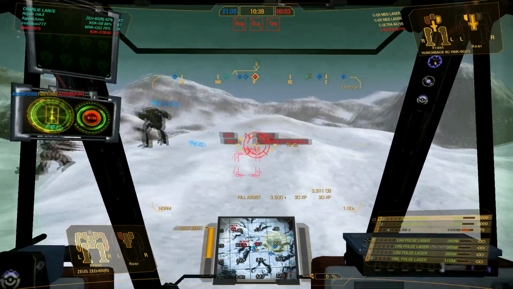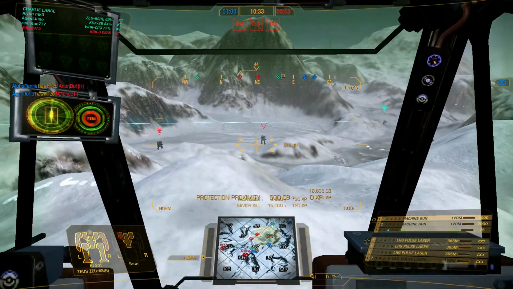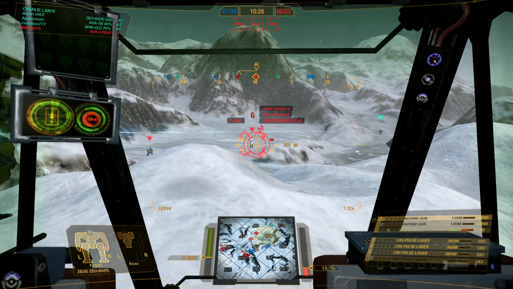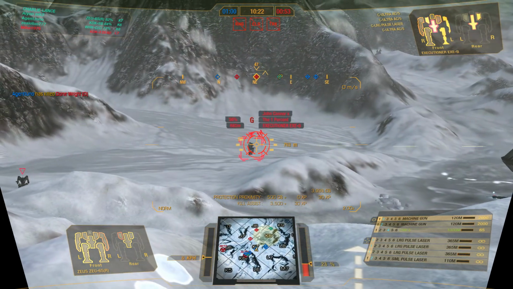Yeah, I actually care what happens to my left side, because if I lose my left arm, then the machine gun's gone. That's a very serious threat in close combat. Target acquired. Yes, hello, you're being flanked, mate. And I can't move up this hill. There we go.